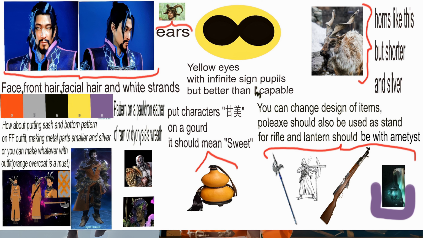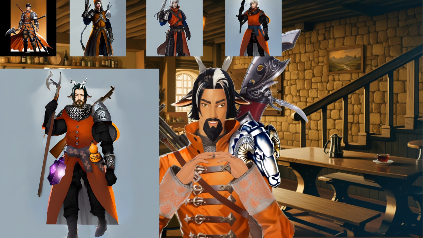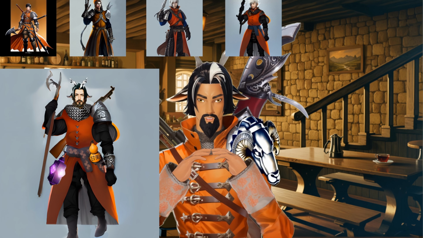Don't we VTuber fans love purple? Also use at least something from my Final Fantasy XIV character, and I wanted to have either a Rampaldern or the ones that would have Dionysus, red like a grapefruit, and put specific Japanese kanji characters on the gods that would mean sweet. And I also wanted a Pollux weapon that would also work as a stand for a rifle and a purple magical lantern. Like the only things that I could sort of do that would be purple. So the idea came to be like this, and it looked bad.